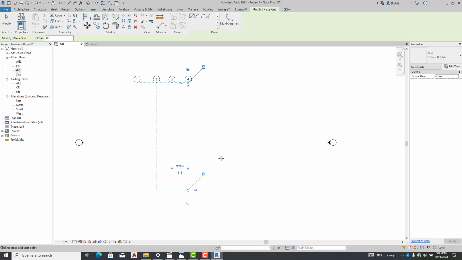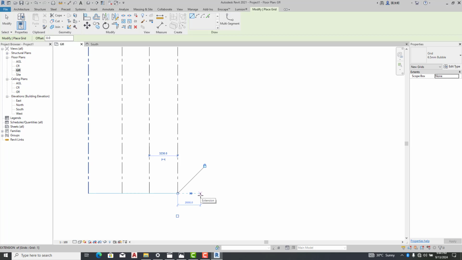Then my grid 5 will be 1430. So from here will be 1430. Enter.